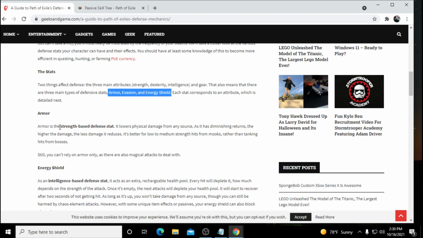Armor. Armor is strength based. Armor's the strength-based defensive stat. It lowers physical damage from any source, as it has diminishing returns. The higher the damage, the less damage it reduces.